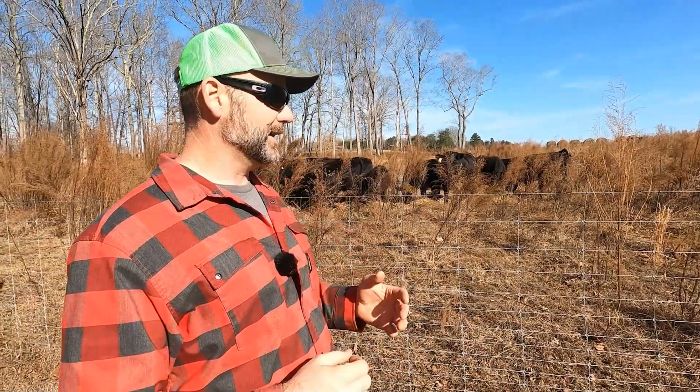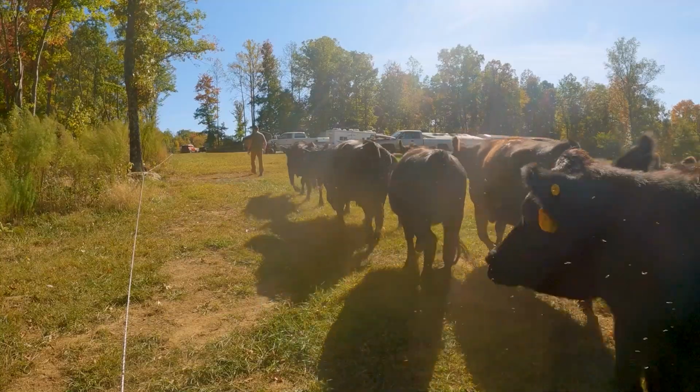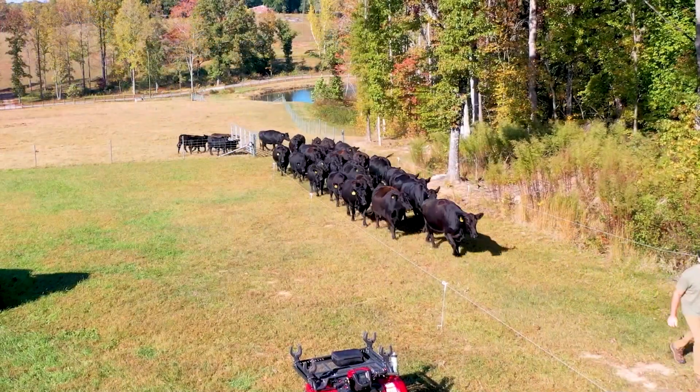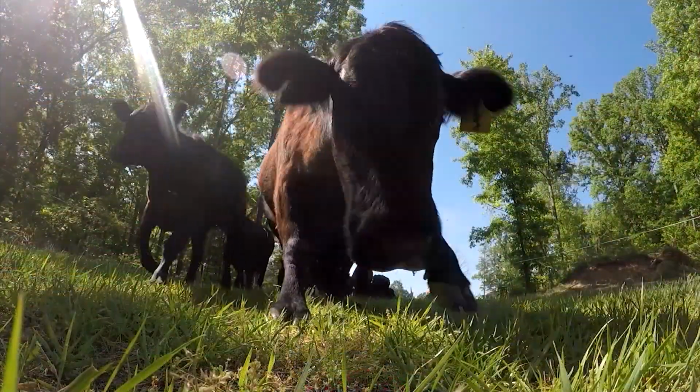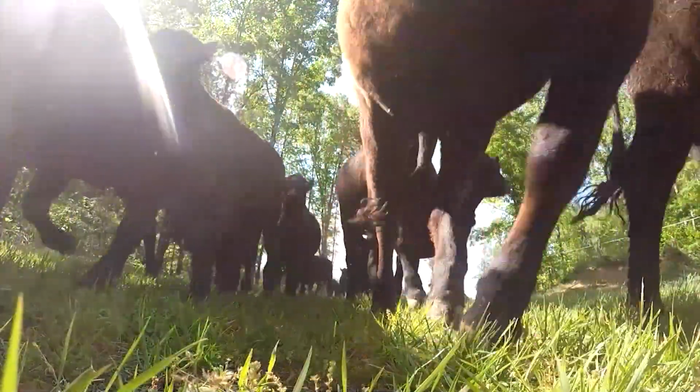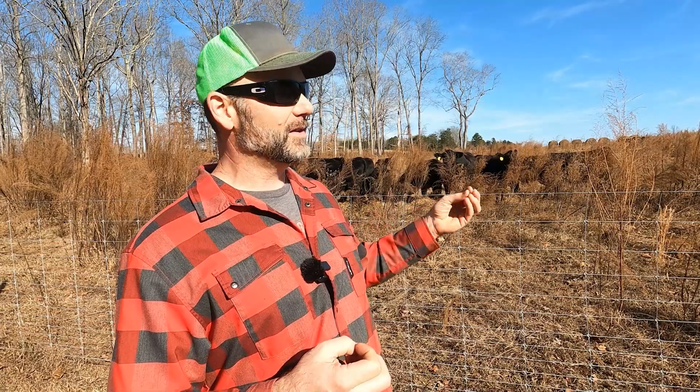So with these cows, these are ruminant animals right here. They're consuming grass, they're turning it into a usable product, which is beef, and the secondary usable byproduct is the urine and the feces. The urine and feces that comes out of these animals is just about pH neutral. We have to think about what wants to grow where. A tree will not grow in a battery. In other words, a very acidic situation is what we have here on this farm.